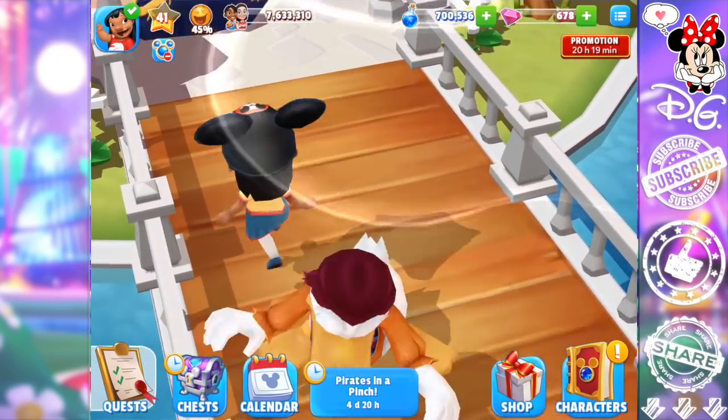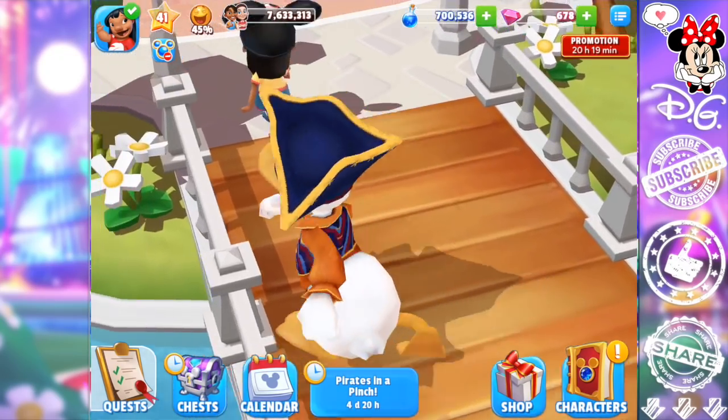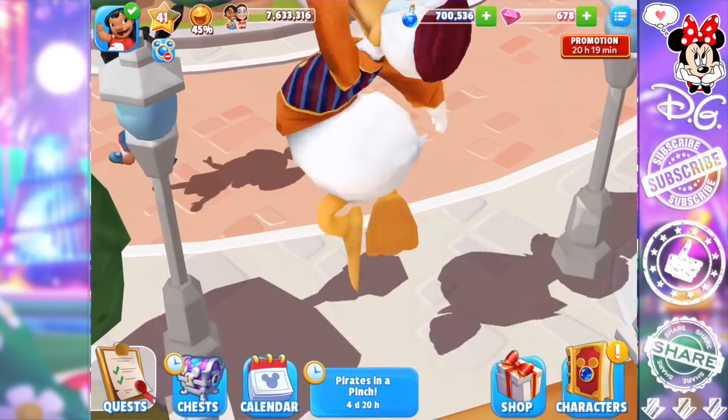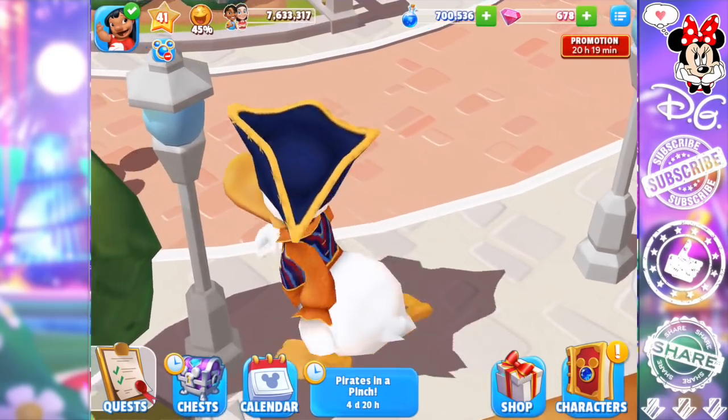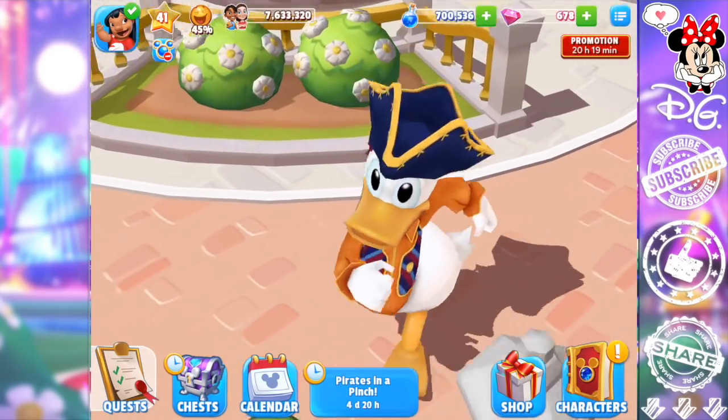Wow, look at this shot of Donald. I didn't even need to do this. He's like, hat, come back. I'm like, all right, let's see what spell I can use on him. Expelliarmus, ha! He's like, no, give it back. Bringing a little bit of Harry Potter into Disney's Magic Kingdoms today.